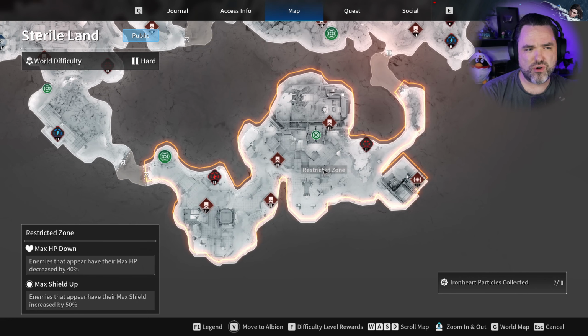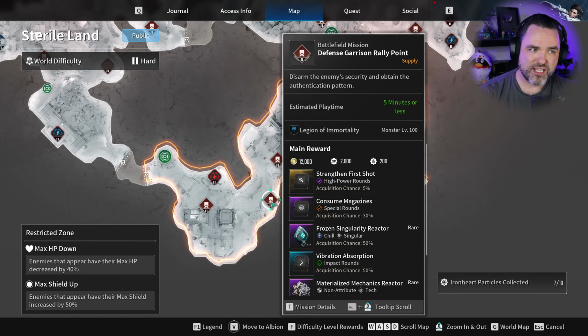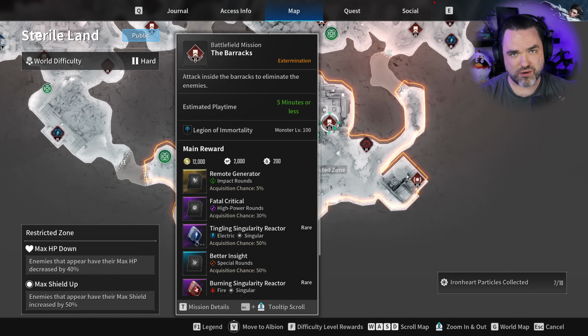Then for Restricted Zone, a lot of the missions here are pretty lame. They're not super valuable in farm rate, but you get what you can take. Of all of these, my favorite is actually the Barracks, just because it's a little bit easier, more stand-in-place. Some of these, like the defense missions, are kind of annoying because of the mechanics you have to do to farm them. They will all drop the reactor you're looking for, but I would recommend doing the Barracks out of these.